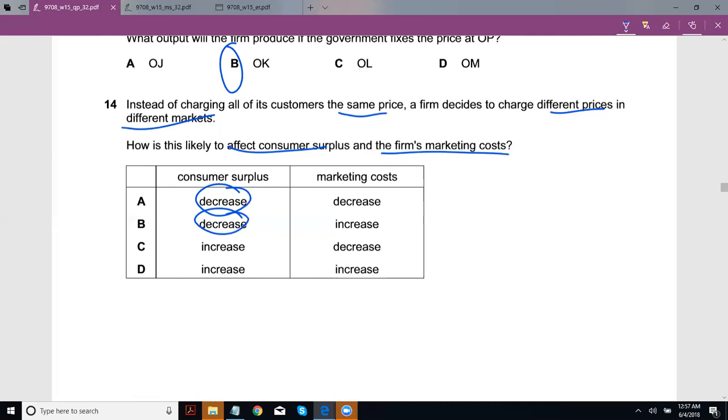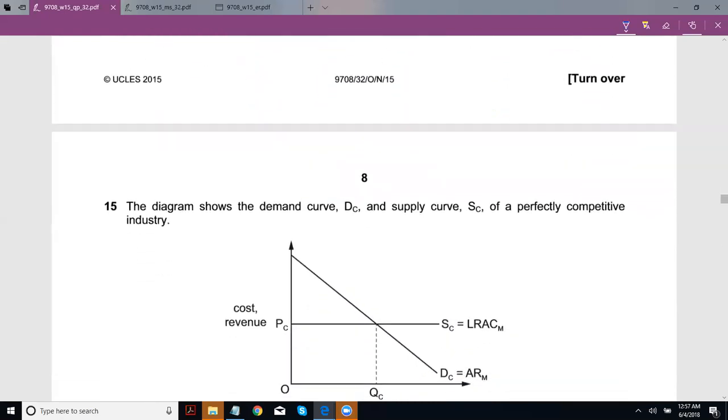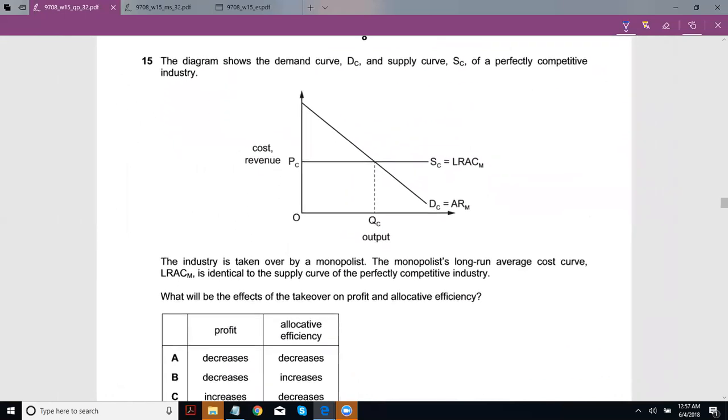Yeah, it should increase because they're going into different markets, so each will have its individual marketing cost. So they'd have to market more in 2 different markets. Like in another market, they'd have to market as well. So the marketing costs, the advertisement costs, and all should increase.